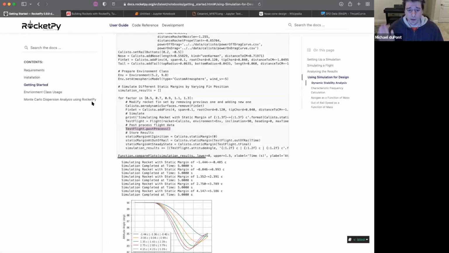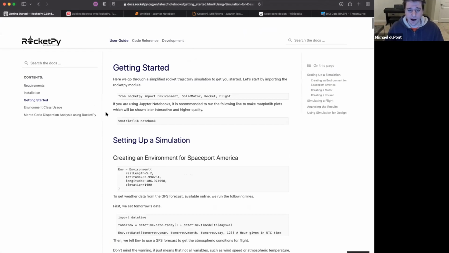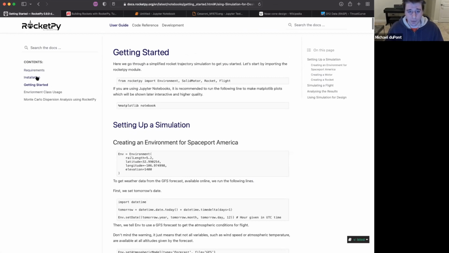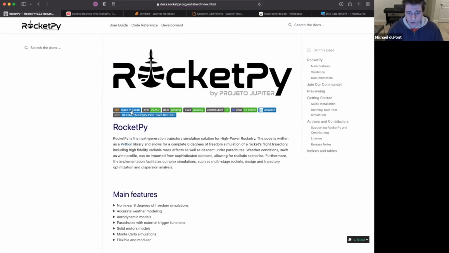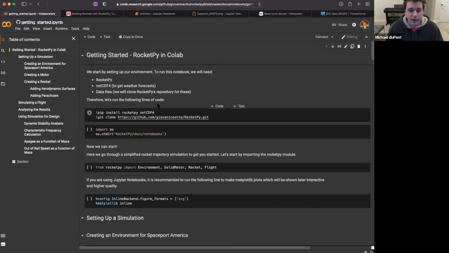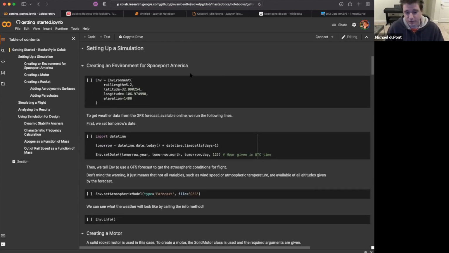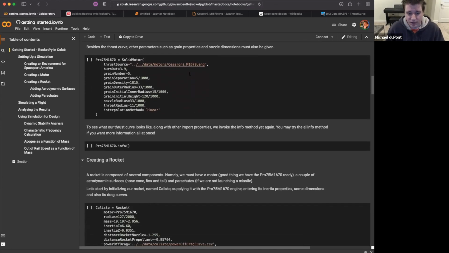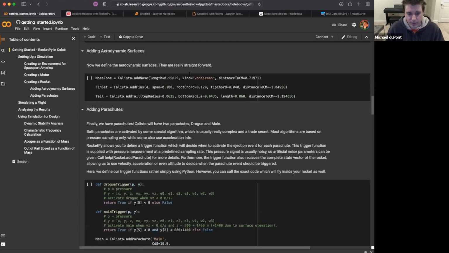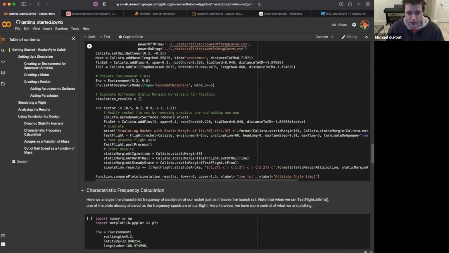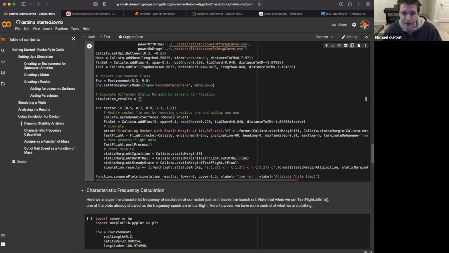Okay, so that is RocketPy. I highly recommend just playing around with it. You can do that in Colab because they have a link on their README. I'll just click it open right now. This is pre-made all by the developers. You can see it's their getting started guide, more or less exactly what we just went through, including the simulation stuff, just using the static margin of the fins rather than the rail buttons that we just did. And all of this is running on Google servers.